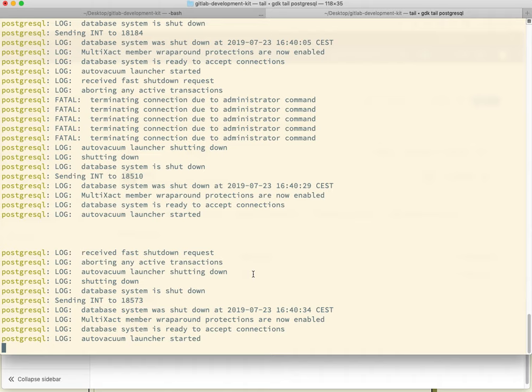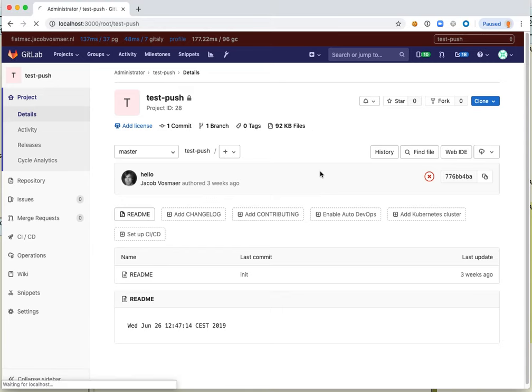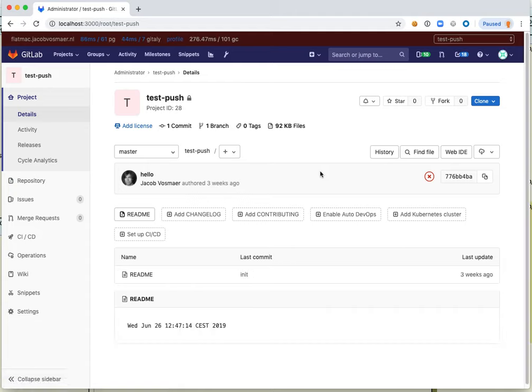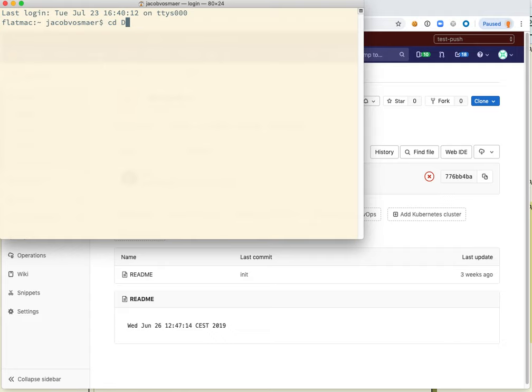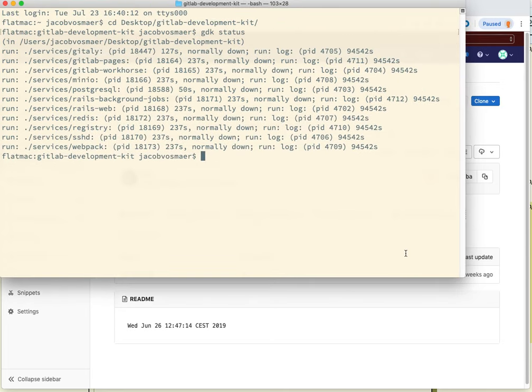With GDK run, starting and seeing the logs is the same thing. Here it's two separate things, so you have to remember that. Also, if I close this terminal window, localhost 3000 is still there, so it is less obvious that this thing is running. But the good news is that if you just create a new terminal and go to your GitLab Development Kit, you can pick right up where you left off, and the whole thing is still running, and you can also stop it if you want to stop it.